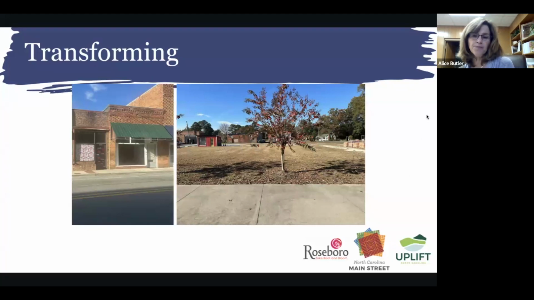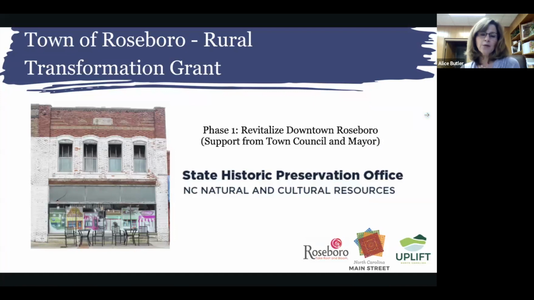Next slide, please. So this is the building that is the Rural Transformation Grant. And I will tell you, this is what really got the town into thinking about purchasing buildings and flipping them. So this was huge when this came about a couple years ago through Small Town Main Street, through NC Commerce. So I was immediately like, we didn't even own a building then. So what do we do?